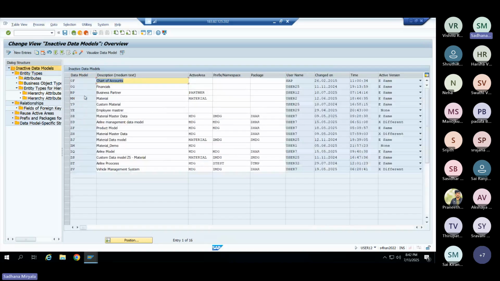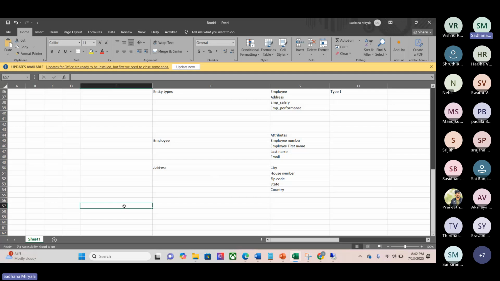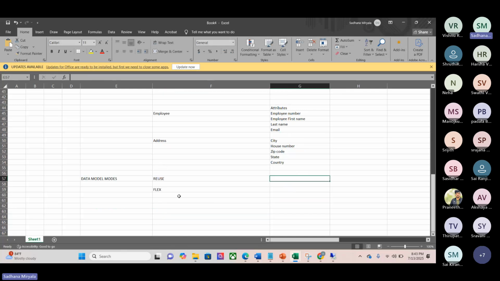For each data model, we have two different types of modes in SAP MDG: reuse and flex mode. What is reuse and what is flex we'll discuss today.